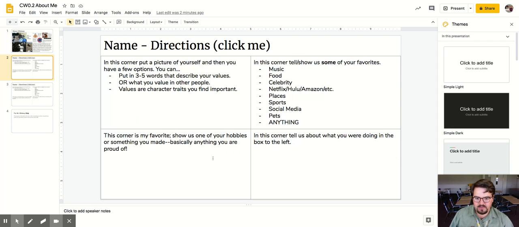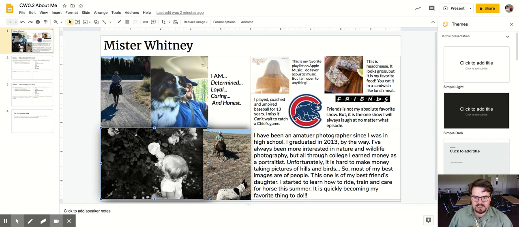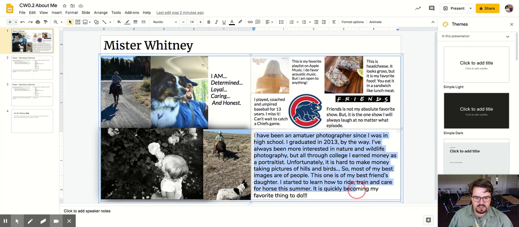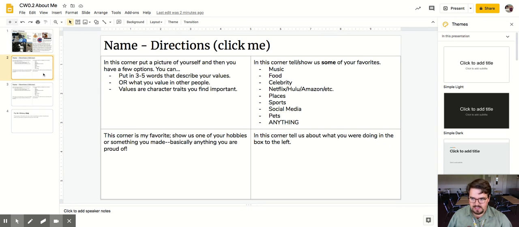And then we get down here, and these two boxes are connected. So basically this side, you're going to show us some pictures, and this side, you're going to tell us about those pictures. Okay, you're also not limited to just pictures. You can do videos, but I do want you showing us something on the left side here and telling us something on the right side. Okay, so that is how you're supposed to fill out the template there.